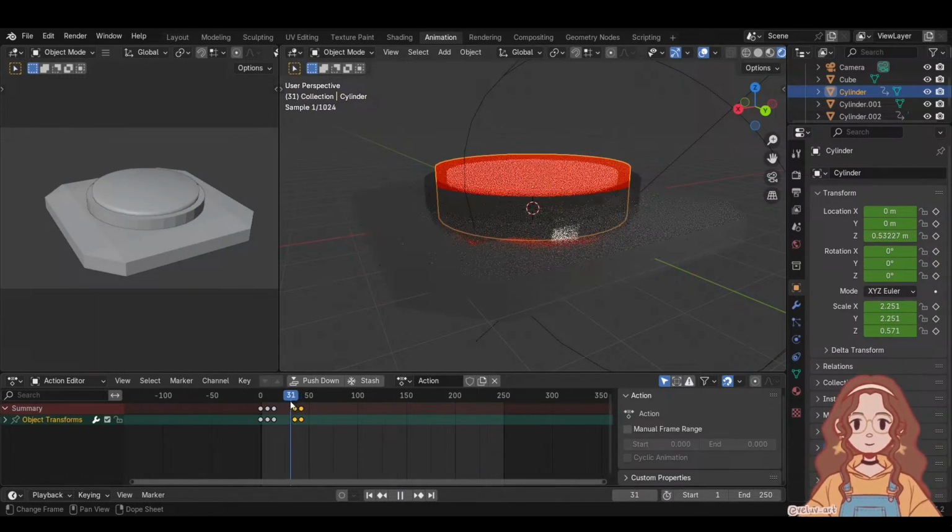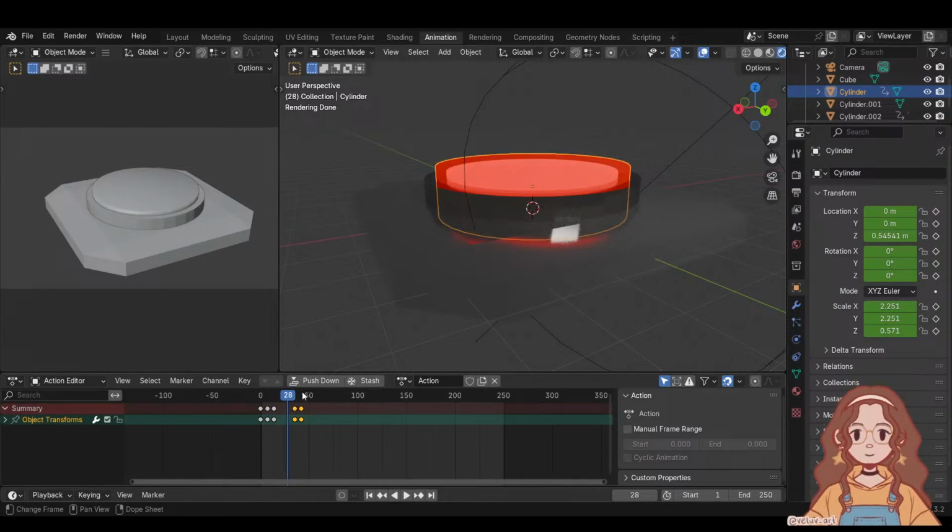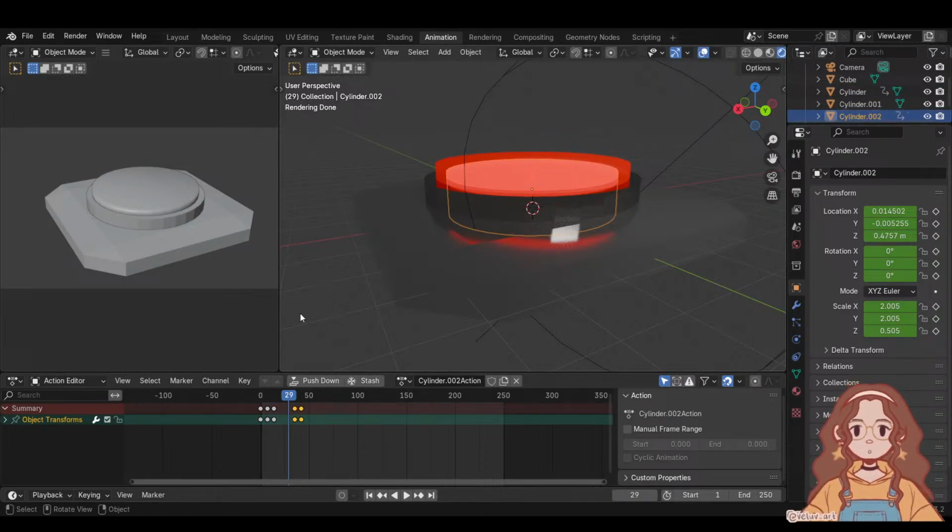So these are at 35, so at 28, we're gonna insert a keyframe. Cylinder 2. Okay.